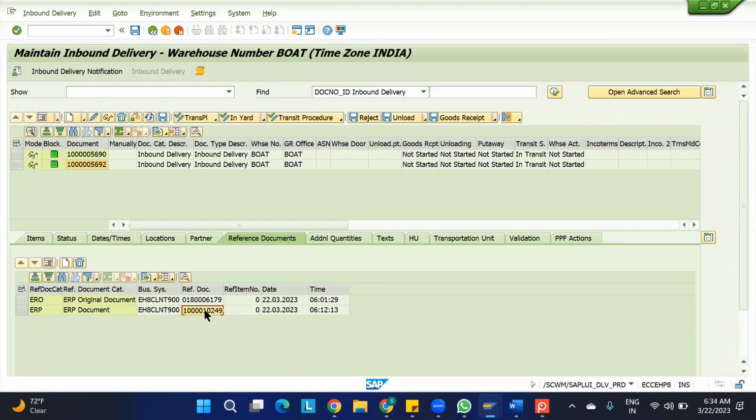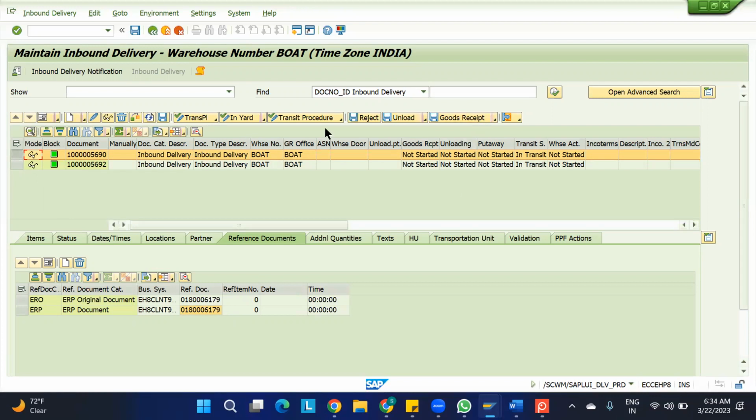Got the idea? Any doubts? For this one document, both documents are the same. But if you check this one, the documents are different. This one is the earlier document, but for these 5 quantities I have now created this as an inbound delivery. This is triggered to the ERP side, and we can check the quantity on the ERP side through this. Any doubts here? Clear? Okay, fine. So now we can separately do the GR for these two particular things.